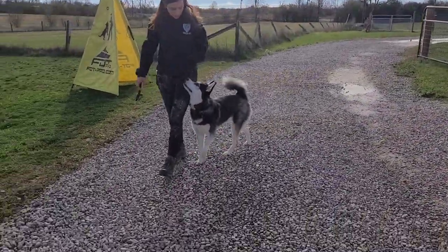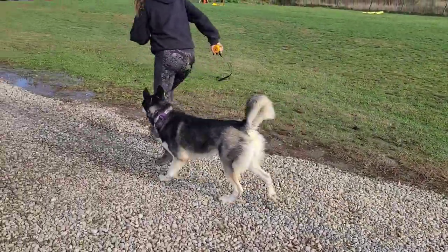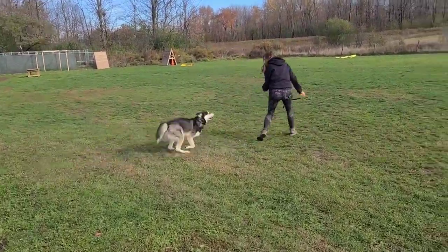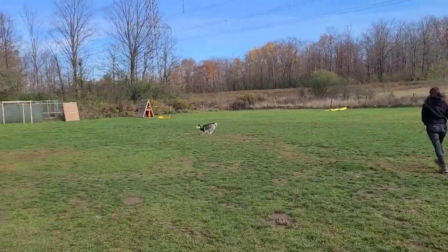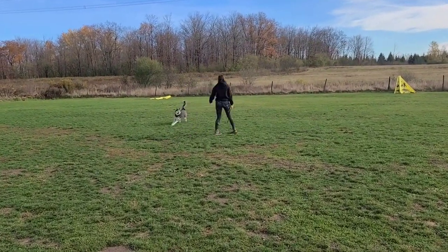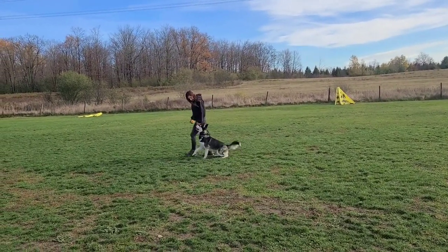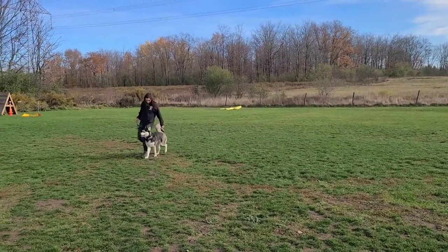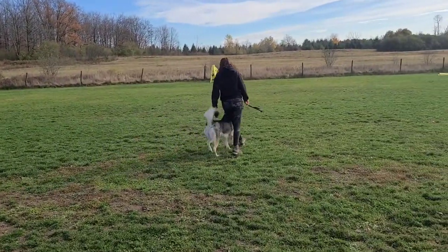This is something you have to understand — dogs do not generalize. So now I'm going to have the trainer break and play with the dog because we put a fair bit of pressure on her just there. I want her to blow off some steam, have a good time, do what huskies love to do, which is run. She's just going to play with her handler — no obedience for a few seconds, just good times. And you can see that transition where the dog transitions into play and then back to work.